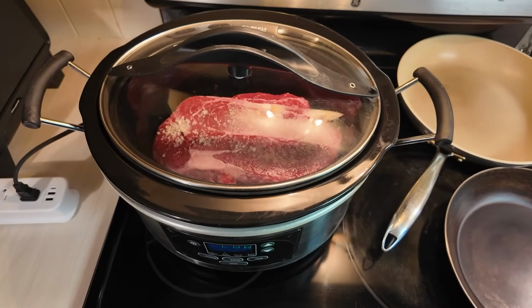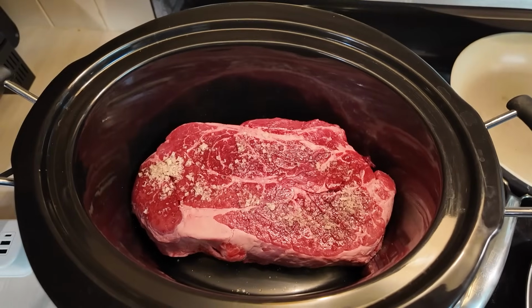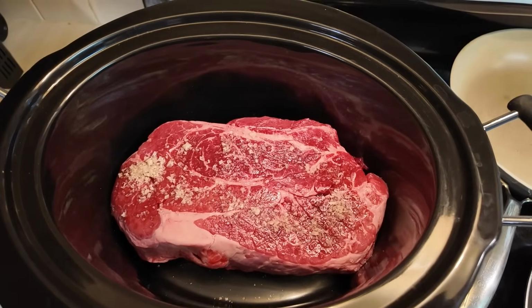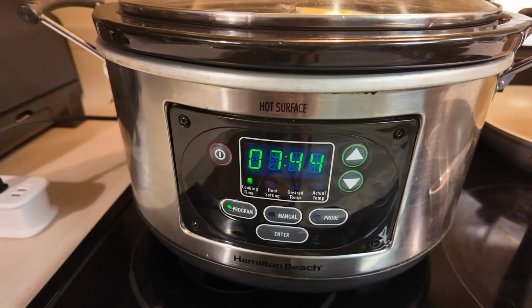One of them is a tried and true deal. One of them is what I did on my most popular video way back in the beginning. And that is slow cook it. It's the simplest thing in the world. I basically just took this beautiful chuck roast, sprinkled a little smoked salt on it, put it in a slow cooker here, set it to low for 8 hours.